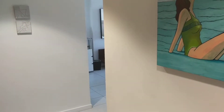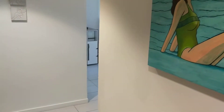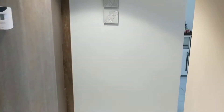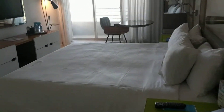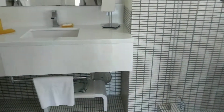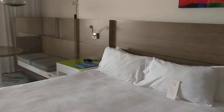This is an oceanfront room at the Royal Palm South Beach, Miami, part of Starwood's Tribute Portfolio of Hotels. As soon as you enter, there's a sort of hallway and to the left is the closet space, and then this is the actual room. If you enter the room and then to the left you will see the bathroom, which is pretty generous — a nice spot with a pretty big shower stall.